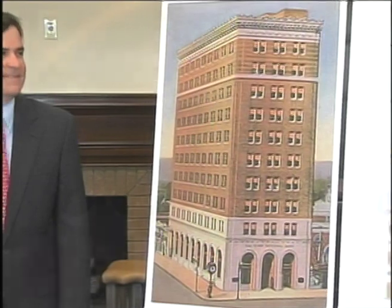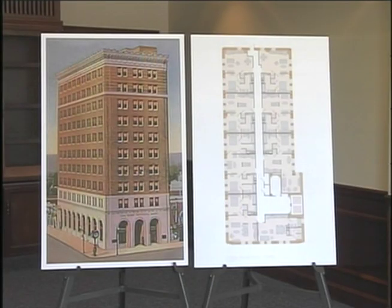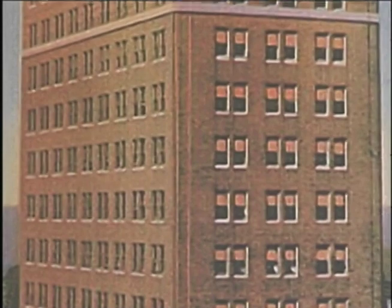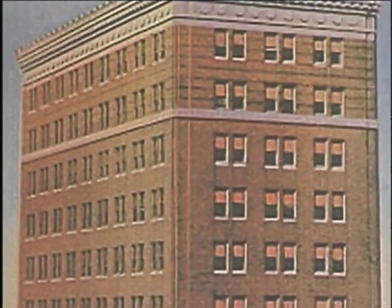Councilman Bobby Howard agrees. It's projects like this that will continue to help Tuscaloosa progress. The more people, residents we have, the more need we'll have for grocery stores, drugstores, and restaurants and other kinds of shops. So we're looking forward to the revitalization of this area through types of projects like this. Developers say construction should begin in early December, and the apartments are projected to be ready by August of 2013. Reporting in Tuscaloosa, Jennifer Edwards, WVUA News. And according to developers, the project will cost around $15 million, and they're still deciding on a name.